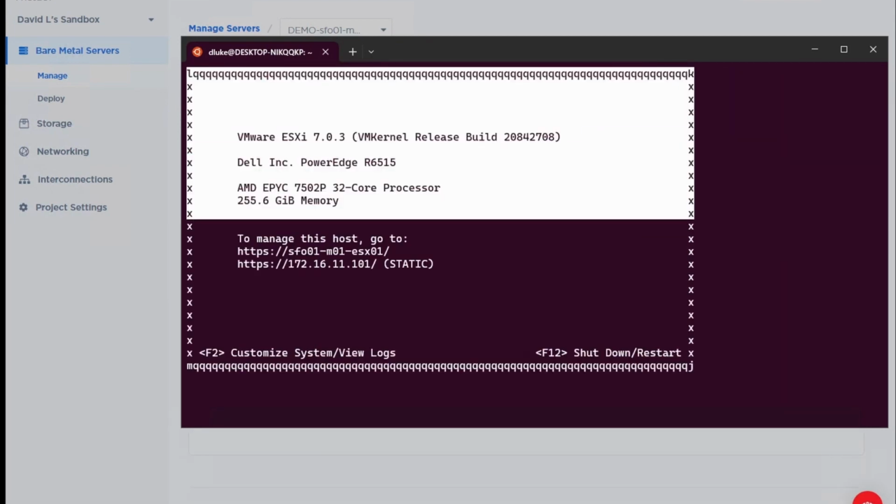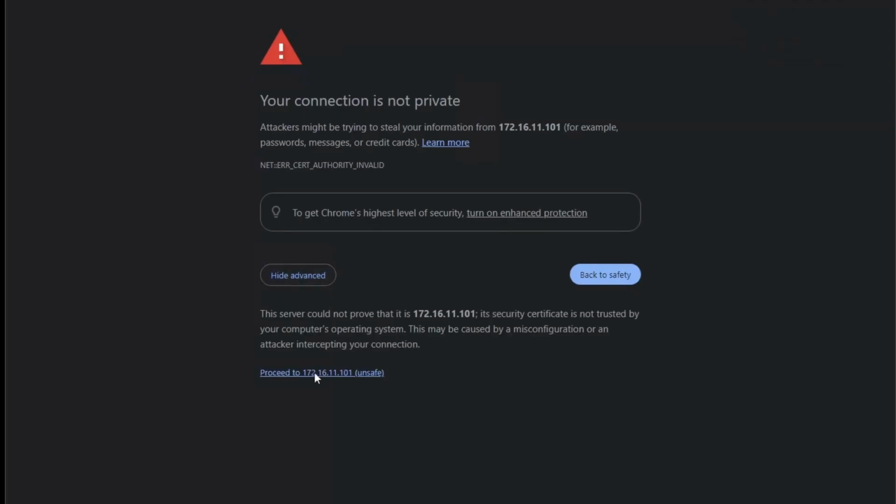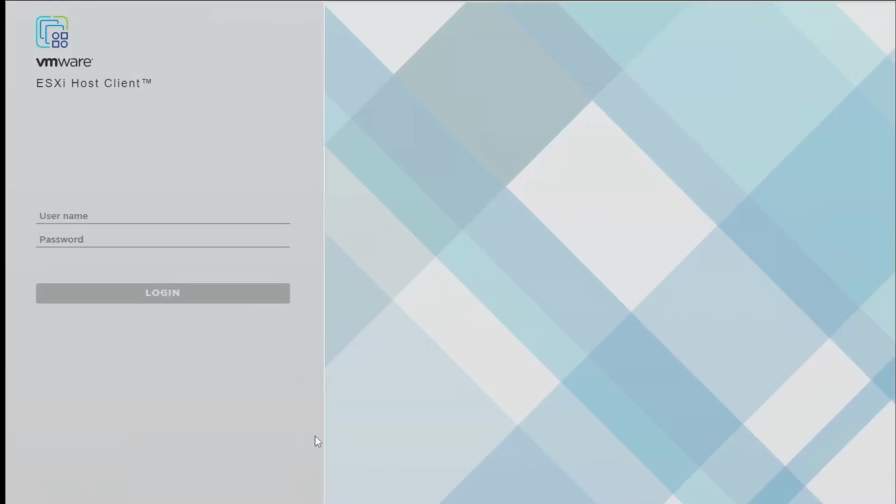First, in the Metal SOS out-of-band console, you can see the IP address I specified for the VMK management port. Next, you can log in to the ESXi host web UI with the root password specified in the JSON content.